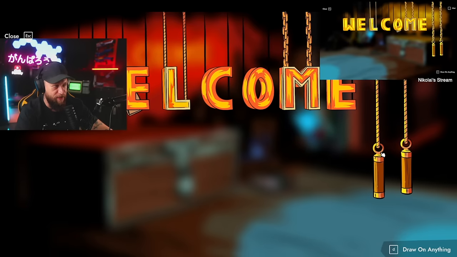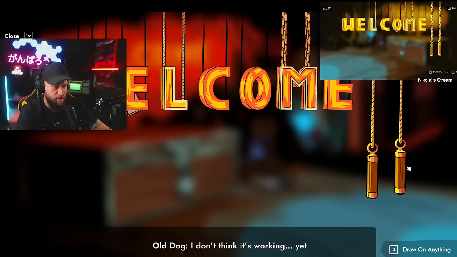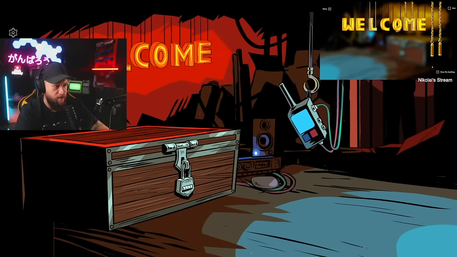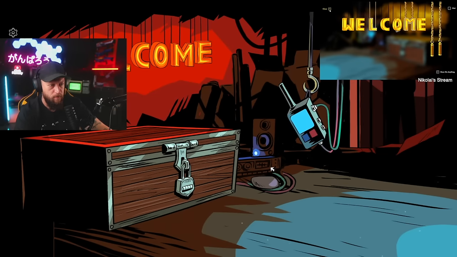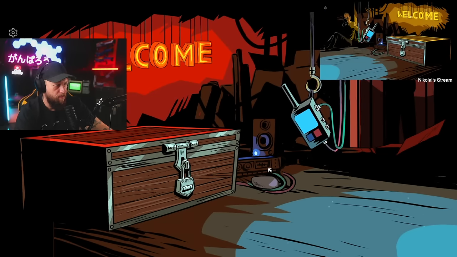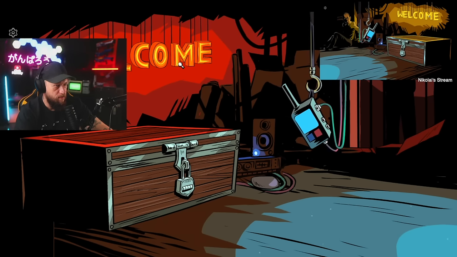All right, let me pull one of these levers here. I don't think it's working yet. Oh, I also have the option of drawing on stuff. Okay. Are we seeing the same thing? I see a welcome sign. The letter L has ropes. The letter M has chains.